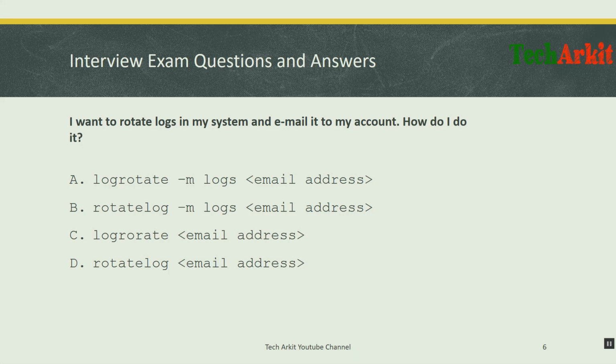What is the answer you think is correct? The answer is logrotate -m. There is no command called rotatelog. -m is the option you can use to send the logs to the email address after rotating.